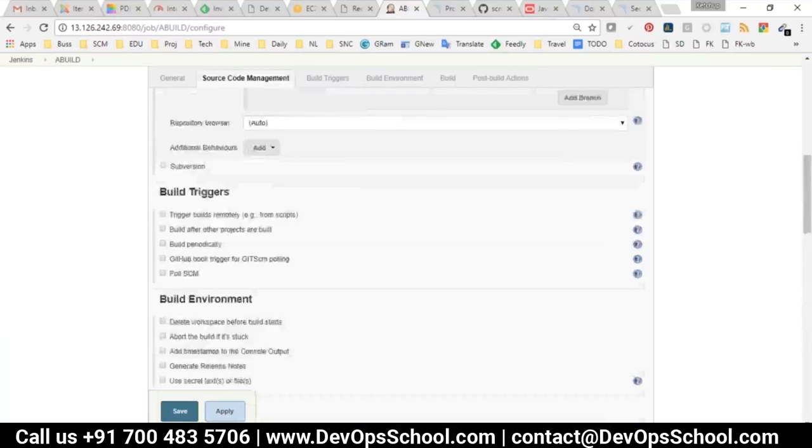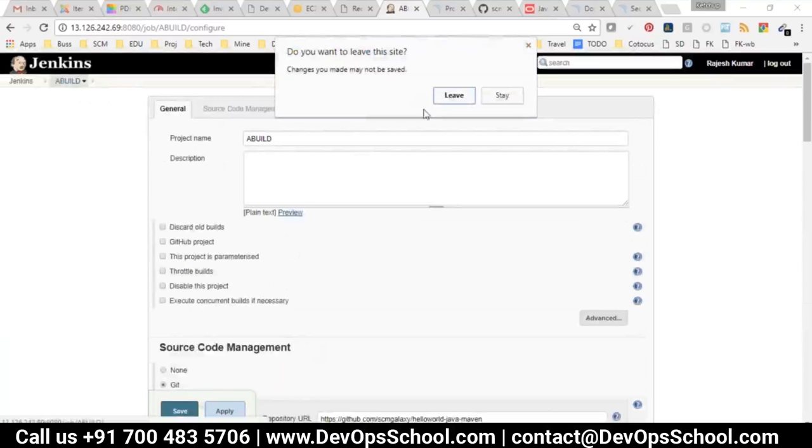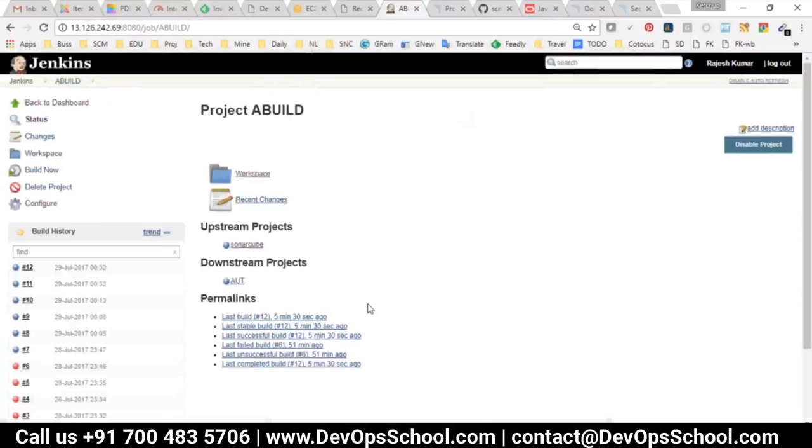So each and every option you have to try one by one and experience that in the job configuration. If you are not finding your option, that means you have not installed the right plugins. You go find the plugins in the plugins repository of Jenkins, install the plugins, and you get the options. Okay, any questions so far?